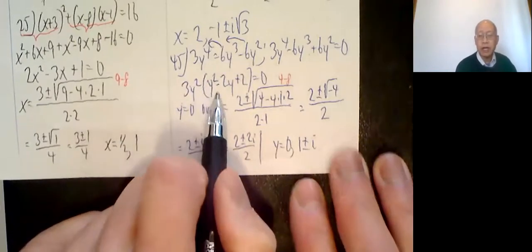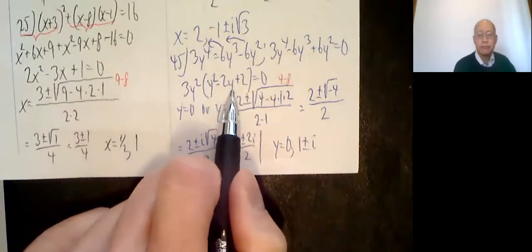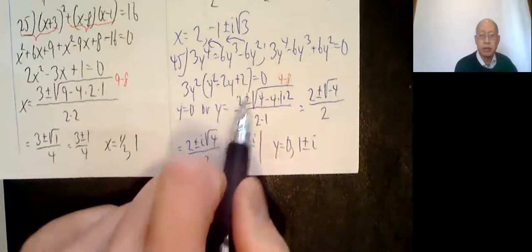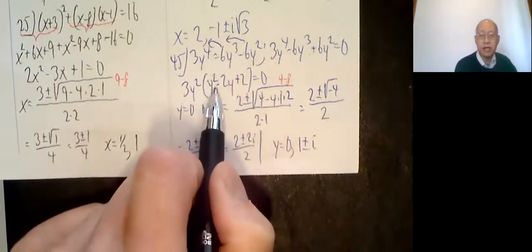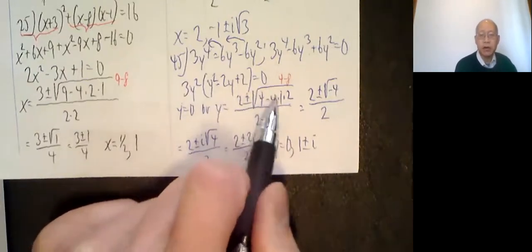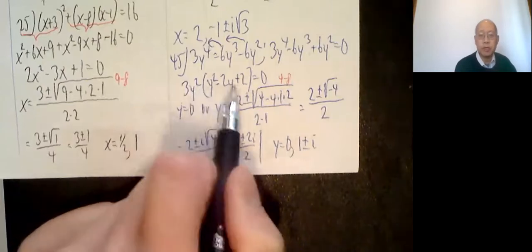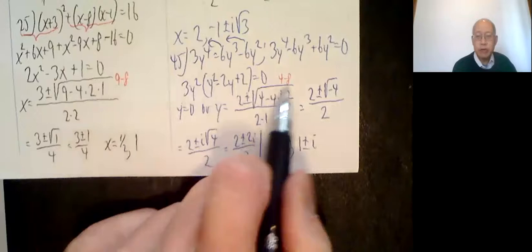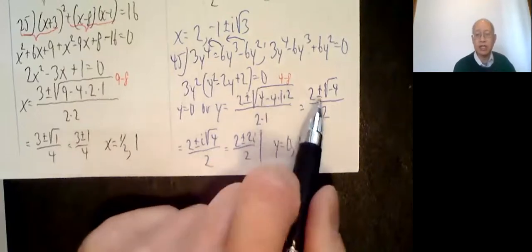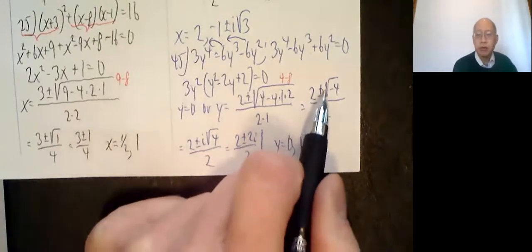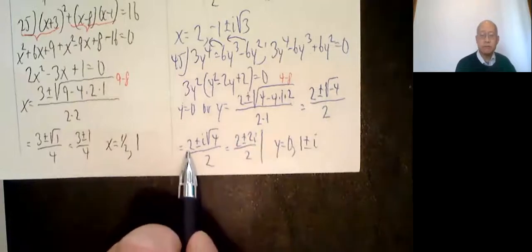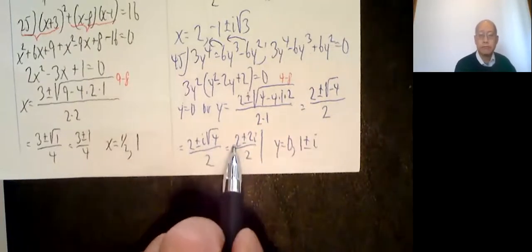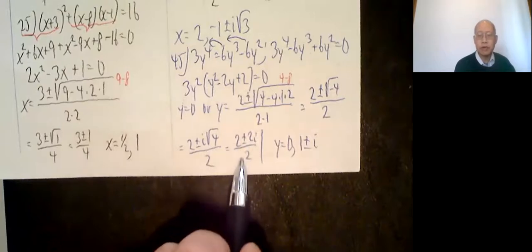a is 1, b is negative 2, c is 2. So y is negative b, negative 2, positive 2, plus or minus the square root of b squared, negative 2 squared is 4, minus 4ac, 4 times a, which is 1, c, which is 2, over 2a, 2 times 1. Scratch paper in red, that's 4 minus 8, which is negative 4. Square root of negative 4, take out the negative. 2 plus or minus i radical 4, divided by 2. Square root of 4 is 2. 2 plus or minus 2i, over 2.